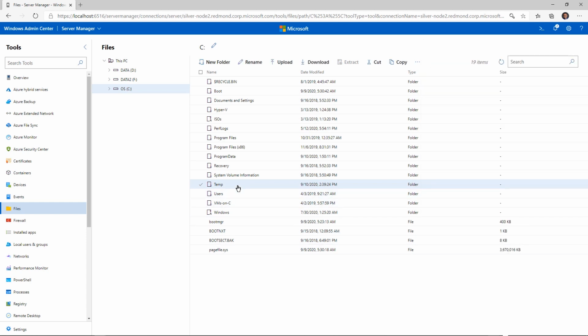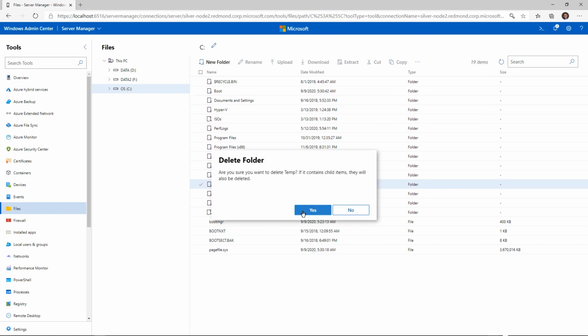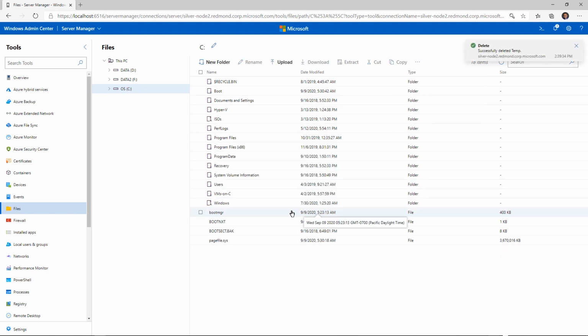Now in my case, I actually don't need this directory, so I'm going to go ahead and head back on here and delete that. Again, doing all of this remotely. I'm not RDPing into the server. I'm not even touching the server. I'm not logged into the server. Again, I'm doing all of this from my Windows 10 system, which is how you should be managing your servers. And again, this server could reside anywhere.